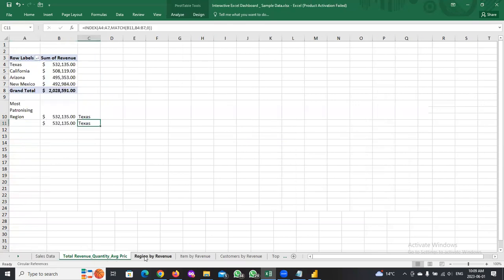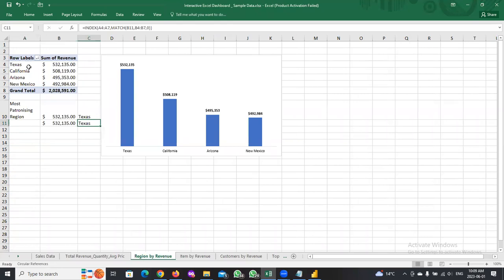So we can go into the region by revenue, and this shows the regions and how much revenue each region was able to make based on the sales of all the items. And then part of your data analysis, or what helps your dashboards, is knowing how to use DAX functions, data analysis expressions, to be able to bring out relevant information that you'll be able to present on your dashboard. And that is what I was able to accomplish here, to bring out the most successful region, basically.